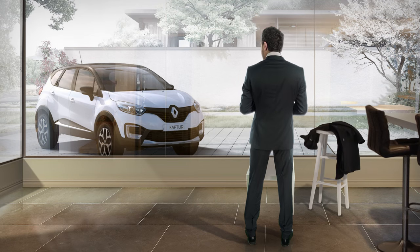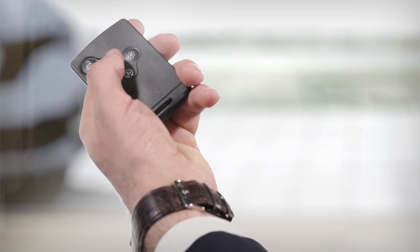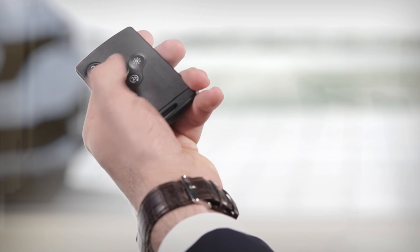There was a hard frost last night. It's time to start my Renault Kaptur. I press this button twice, then this button once.